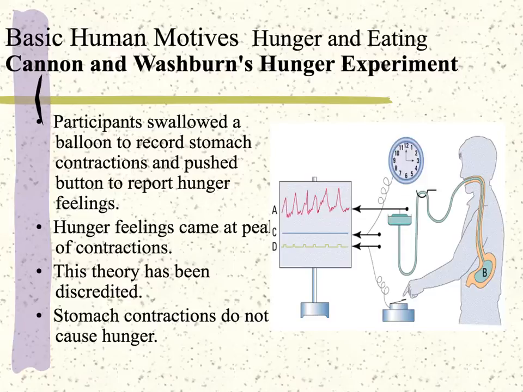All right, so as the balloon expanded, it stretched out the stomach, making the subjects feel full. And then when they contracted the balloon, the stomach was empty, so they felt hungry as a result. However, this theory and the results of this experiment have largely been discredited because they didn't understand how the brain, especially the hypothalamus, influenced hunger. Cannon and Washburn thought that hunger ultimately derived from the stomach, and that's not true. Hunger derives from our neural processing center, the brain.